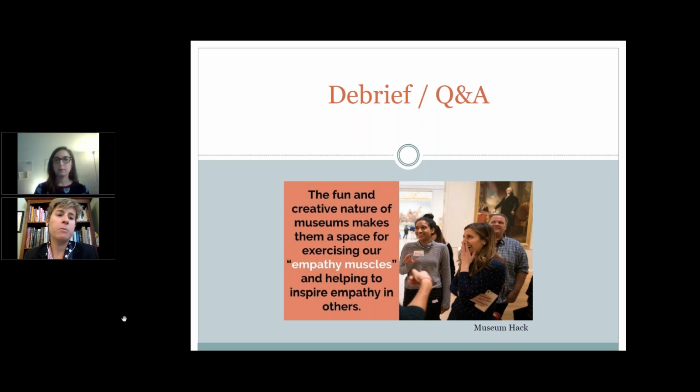Collections management and curatorial can also be civically minded, working with the community to make museum collections and exhibits relevant and dynamic. So while the most obvious place we can promote empathy is through education programs, there's more work to do because, of course, it's arguably one of the most important skills that we can help contribute to in our field.